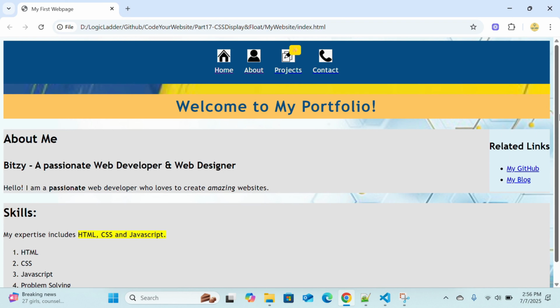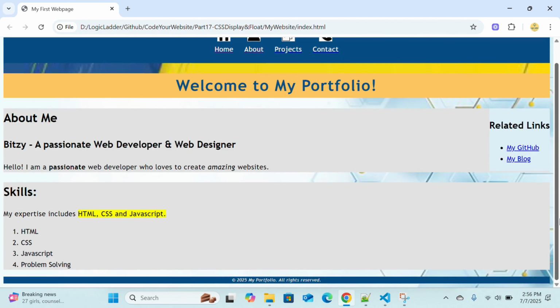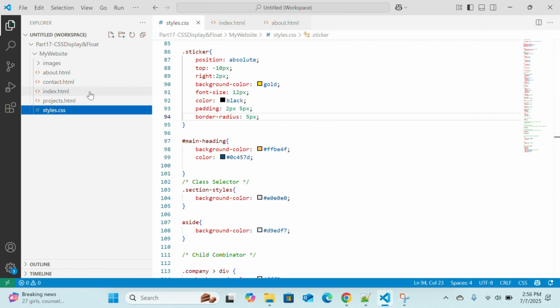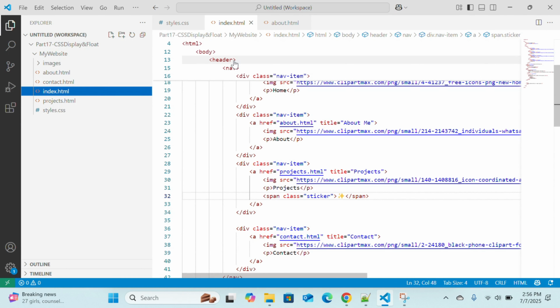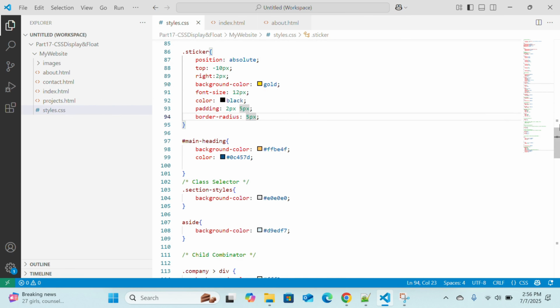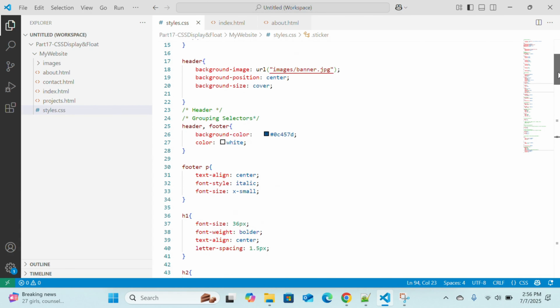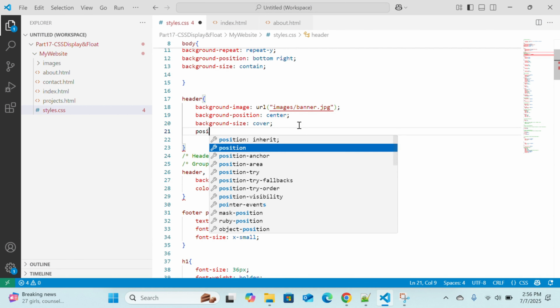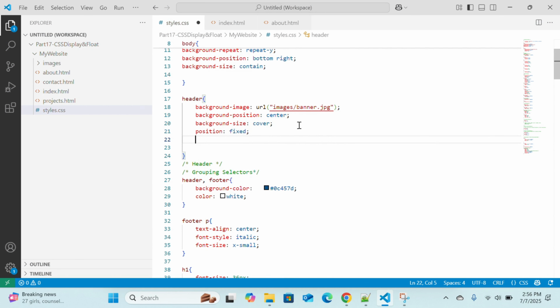It's looking good now. Now I want that all my header including the navigation icons and this welcome heading will fix on the top and not move when we scroll the page. We will style the header in our CSS file. Inside the header element selector, let's write position fixed. Give a top and right of 0 pixels and set its width to 100%.